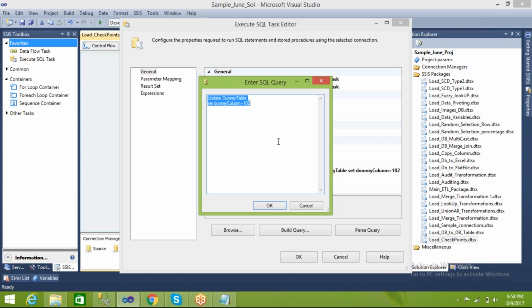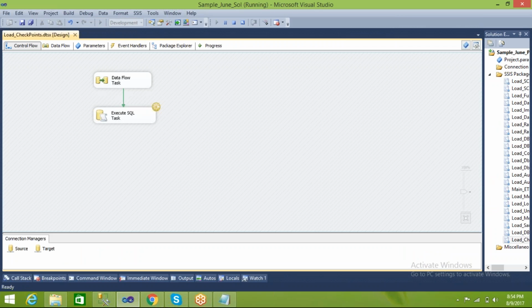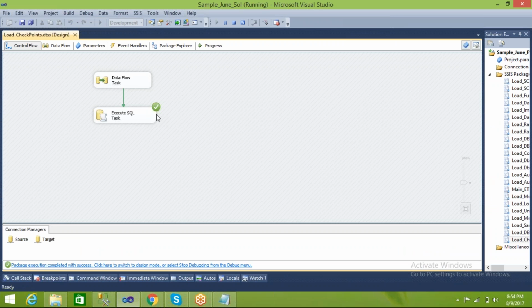So for understanding purposes I have given the dummy statement. So now if I click on OK and then OK, save this, execute this, see. So likewise the package execution will happen. That means this has been executed successfully. So the system is not bothering about this one. Straight away it is coming to here and then executing.